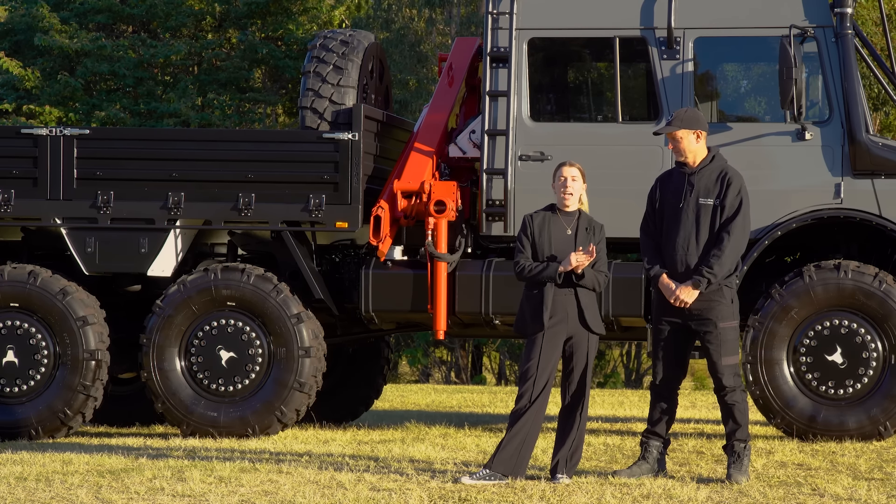Moving up and over the cab — the cab itself was a single cab, and we've created one of our Uniden custom dual cabs. Scrub bars, which also serve as our heavy-duty roof rack — well and truly tried and tested, very well secured to the truck. We've got our spare wheel up on the roof. Up there we've got a little integrated fold-up aluminium crane which folds up so we can lift our spare wheel down.